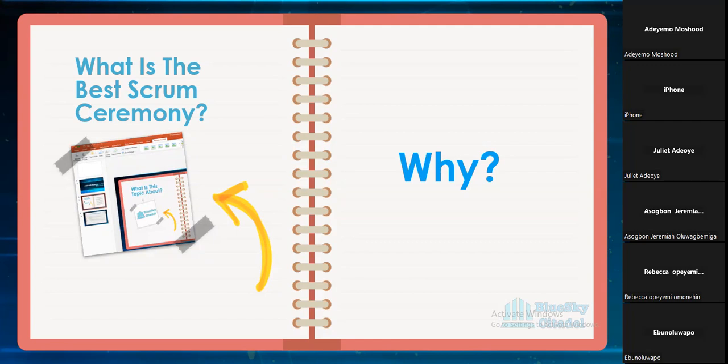Good evening, everyone. For me, I think the best Scrum ceremony should be the retrospective, because after going through the project, there's room for reflection to see how good the product is. If for example the stakeholders are not satisfied with the product, there's room for improvement of the product. So that's the reason why I think that should be the best Scrum ceremony. That's fantastic. Thank you, Said. And I like the backing you gave it, the explanation.